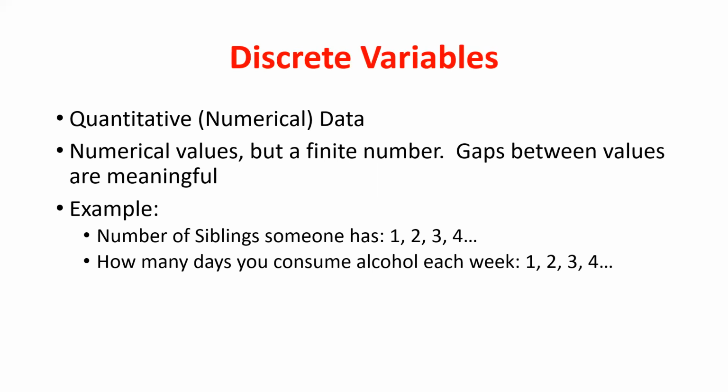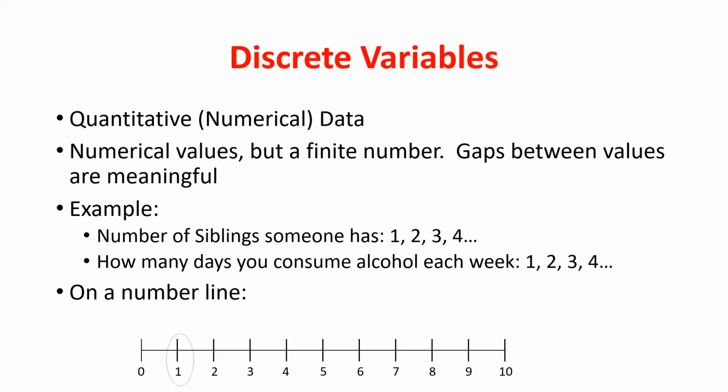And so it's usually these discrete variables, it's a smaller set of responses that we could see, and they're going to be integer values. Okay? So no decimals might be a good way to think about discrete variables. You could see in the responses no decimals. If you think about a nice visual on a number line, we can see 1, 5. We can't see 7.3514. We can't see anything in between 7 and 8.